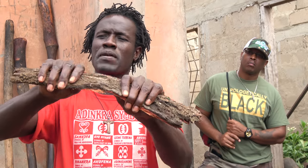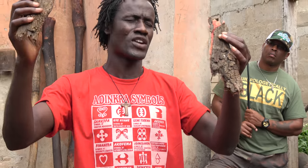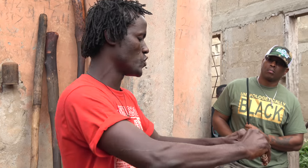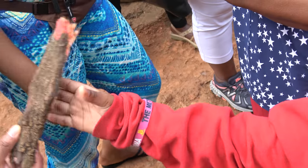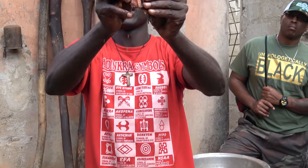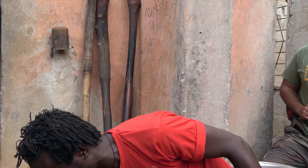So when they bring this one down, in the rain season you get it soft, but in the dry season it is hard. You can feel it and see. You make it pass and see how it smells and how beautiful it is. When they bring this one down, they turn it into smaller pieces like this. Now when you get this one, you soak it in ordinary water for 1 day.